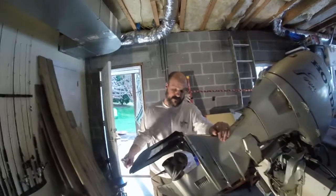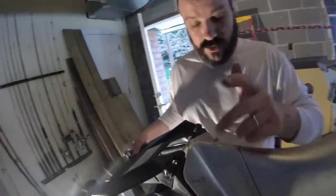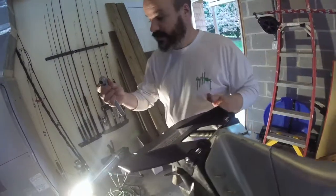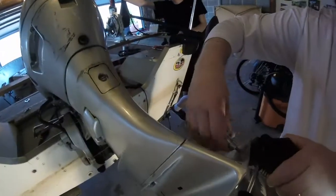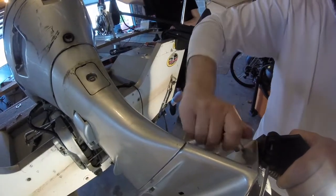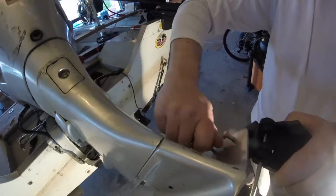All right, you will see here I've got the 4 screws put in. And we're going to take a 7/16 and just tighten these up in the holes. Again, this is kind of snug, but that's what we want. We'd rather have it snug. You'll do that for each one of the 4.